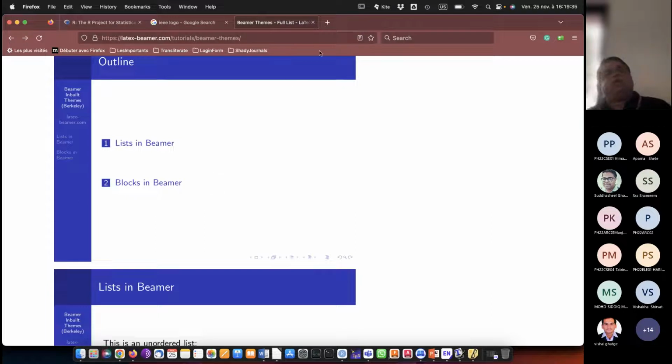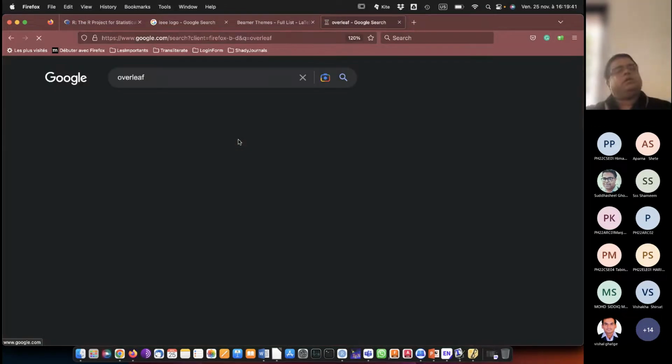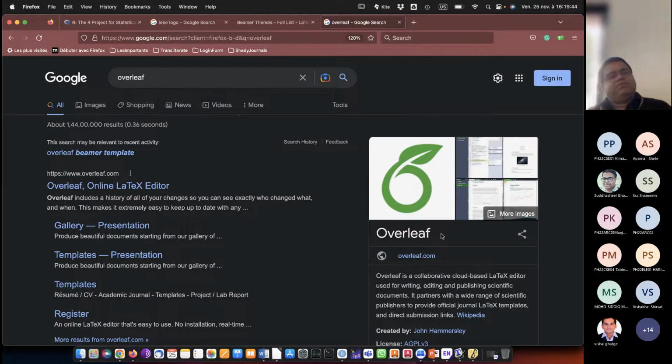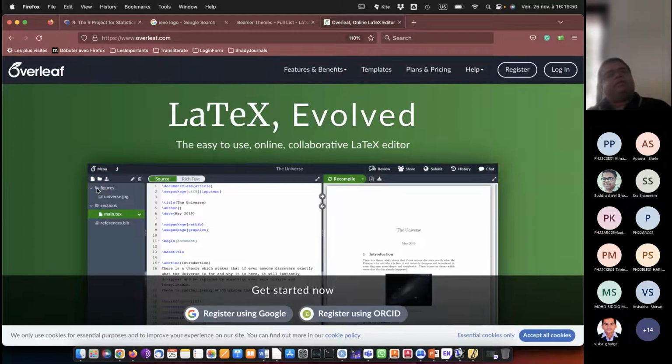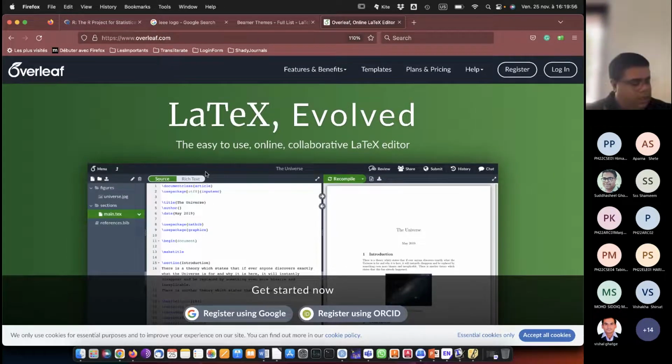Similarly, okay, how do I do that? तो एक वेबसाइट है, उसका नाम है Overleaf. Okay, so the website is Overleaf, and you can go there. There is an online LaTeX coding. Okay, and how to use Overleaf, hundreds of videos available on YouTube. But remember, none of the coding method changes. ये पीछे क्लाउड पे एक बैकग्राउंड सिस्टम है and you don't have to install LaTeX on your computer.